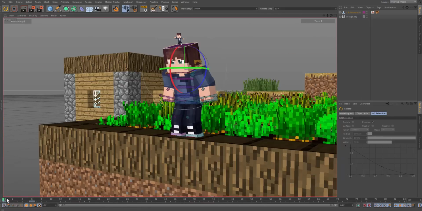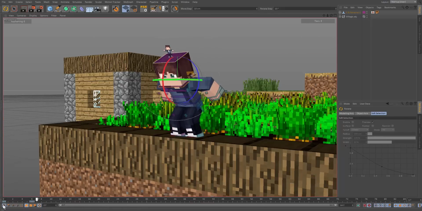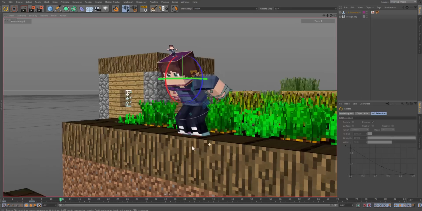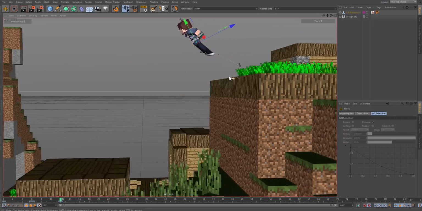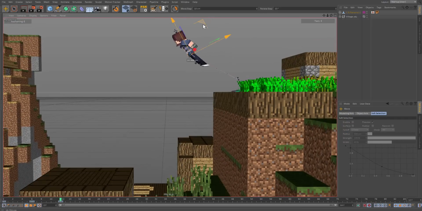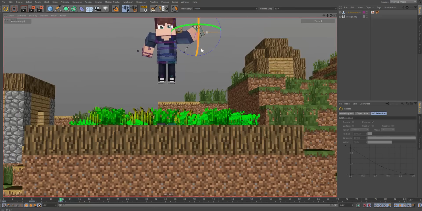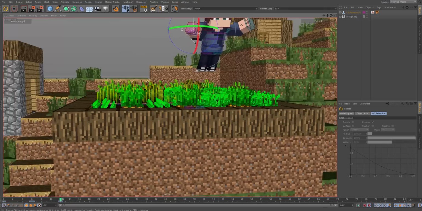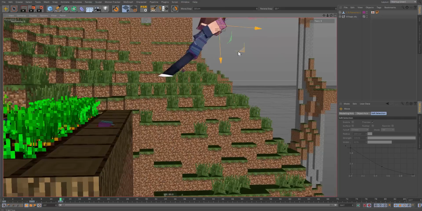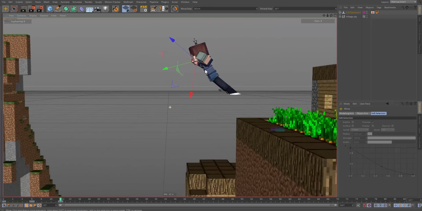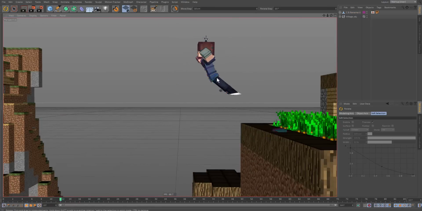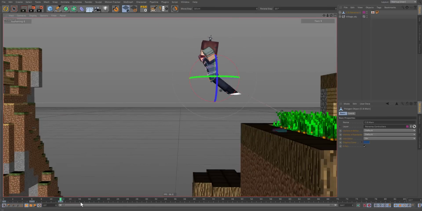Now that we've done our second pose, you can see he's now moving into that, like so. And now let's go into our third pose, so frame 12, and let's do that. Okay, so now let's make our fourth pose, so that's on frame 18.